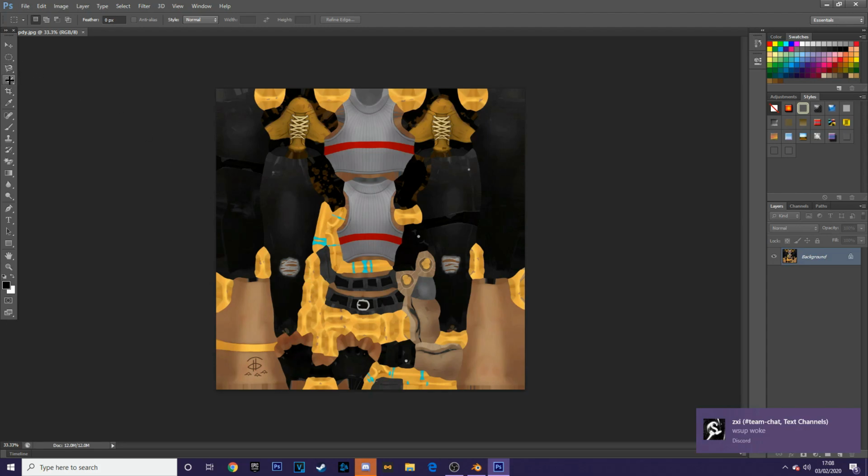So what you usually do is go to Quick Selection tool, Magic Wand. No. Make sure it's on Quick Selection tool. You're gonna select the colour you want to change. Oh no, Control Z. Control Z. You're gonna select all these yellow bits. This might take a while, but it'll be worth it.